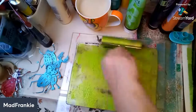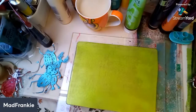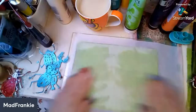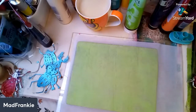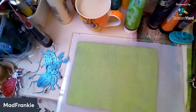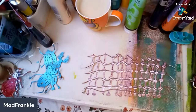There's that limey green. Yep. Right, this time for the white tissue. White tissue. There we go. The nice thing with the white tissue is it doesn't come through like the black does, right? No. Gonna have to stick for a bit, stay for a bit. Now, what did I do with my other plate? I'm gonna have to put that away, and we'll play with the beetles, and I want to play with this bit as well. It's over there. I know it's over there. I'm just going to fix it. It won't be long.